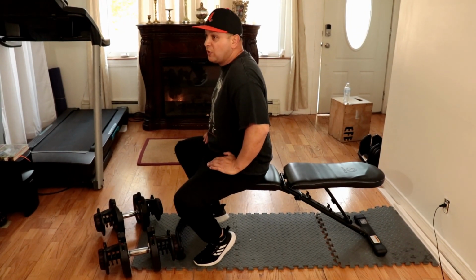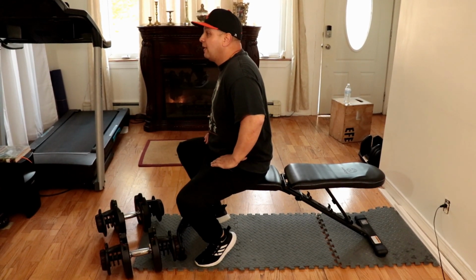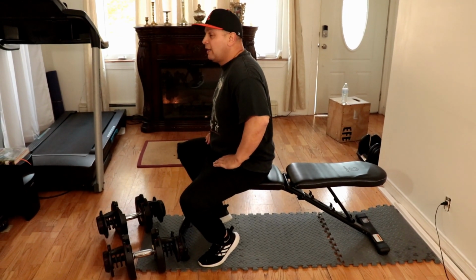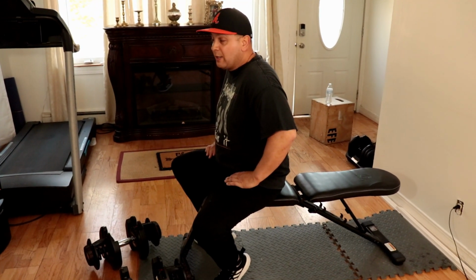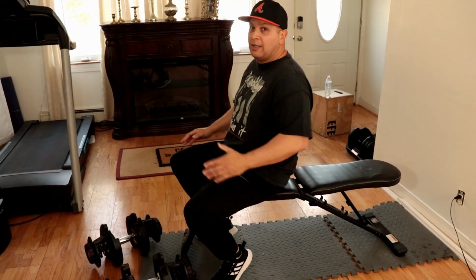What works for me, high protein, lower carbohydrates as I progress through my training. And then you'll start seeing that in a couple weeks from now, I'll be a little leaner, a little tighter, and obviously a little bit more energy, strength, and the endurance will be there as well. So give it time. All right, let's go.